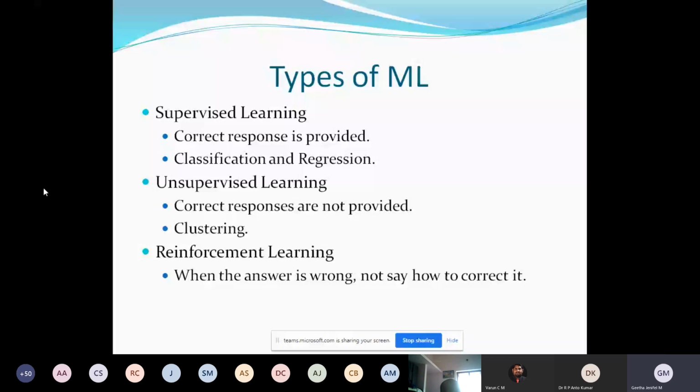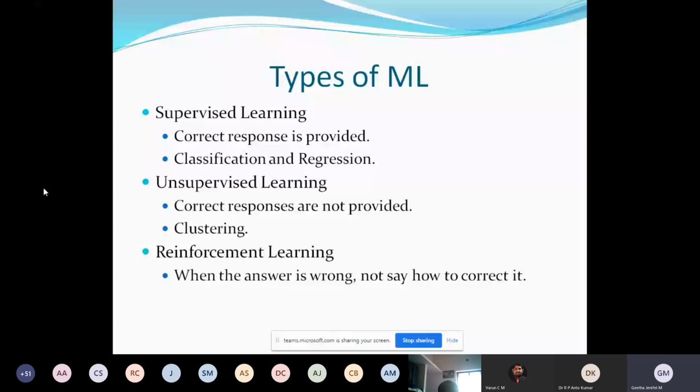So if you want to order some books by online means, after typing a search in a browser, the list of available sellers is displayed in front of you on the panel. This is an example where many recommendations are there. So that is an example of a recommendation system. In unsupervised learning, the algorithm tries to identify the similarities between the inputs. Here, a data set is given, but the correct responses are not provided.